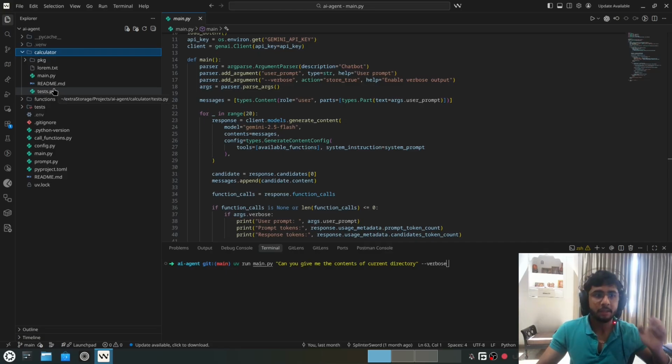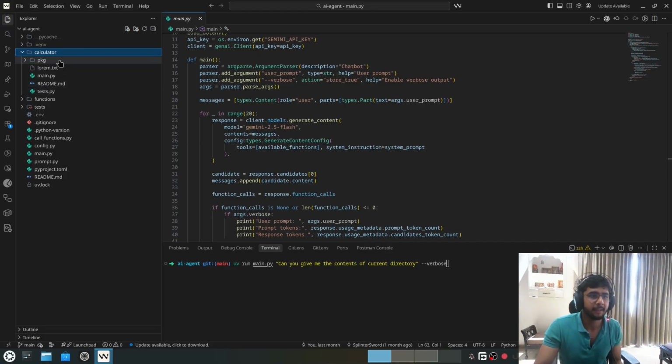But for now, you can just see that the AI agent is only allowed to look into these files. So this is the main directory. So if I just run this, you will see that it will list all of the contents of this directory, which is the calculator directory.